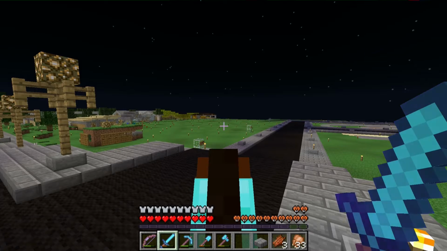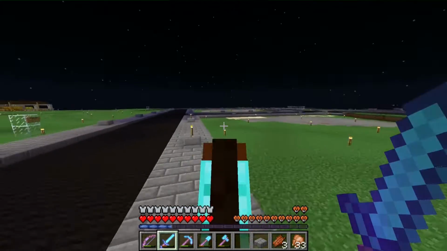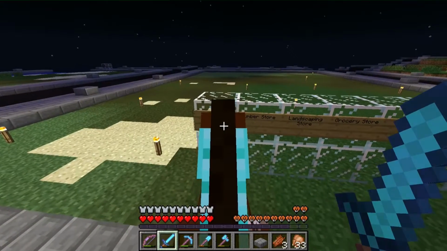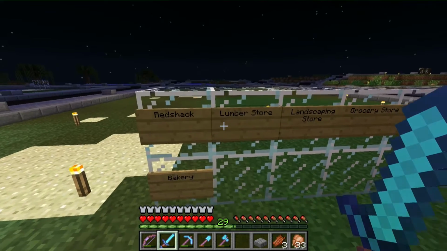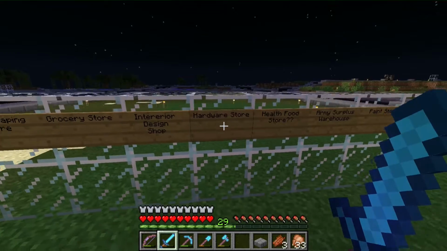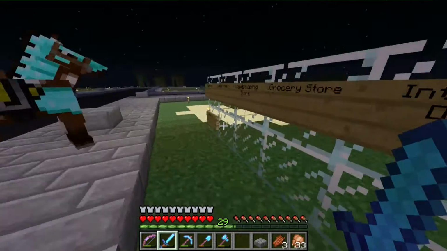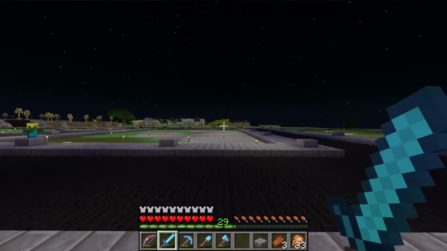Originally, this was going to be kind of a utopian society. All the shops over here. So this is the retail district area. And all these shops were going to automatically sort out items and just hold them in public chests. So like Red Shack, which is redstone, the lumber store, landscaping store, grocery store, interior design shop, hardware, health food, maybe, army surplus warehouse, paint store, pet shop, that kind of stuff. What else did I write? A bakery. So those are the things that are going to be in this area.